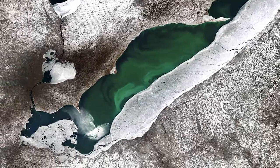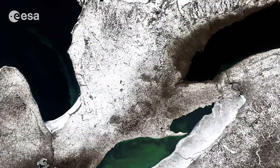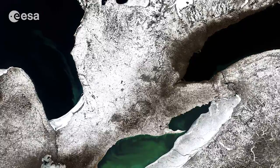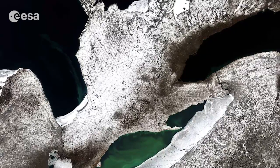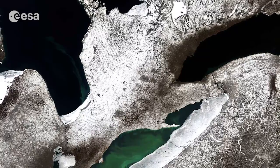The biggest remnants of this process are the Great Lakes. Covering an area of over 244,000 square kilometers and containing about 22,600 cubic kilometers of water, together the Great Lakes form the largest connected area of fresh surface water on Earth. The only other place where more fresh water is contained is in the polar ice caps.